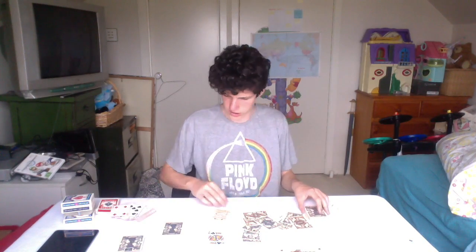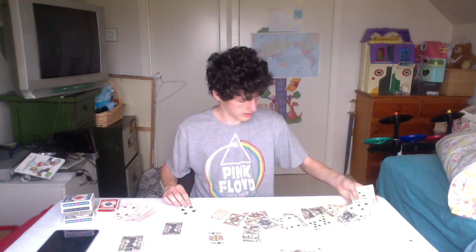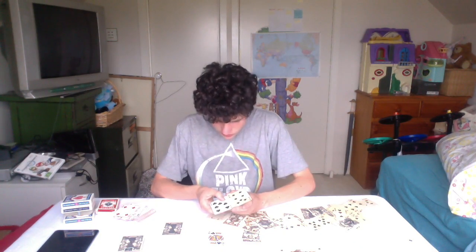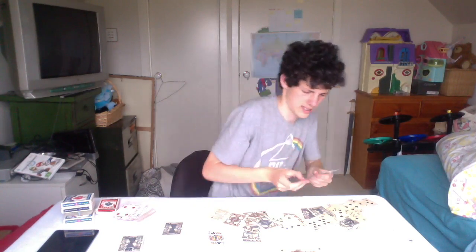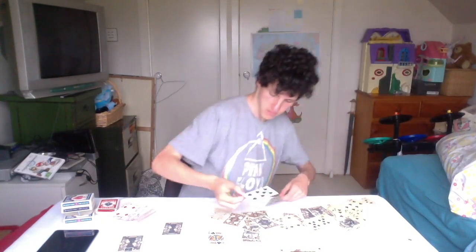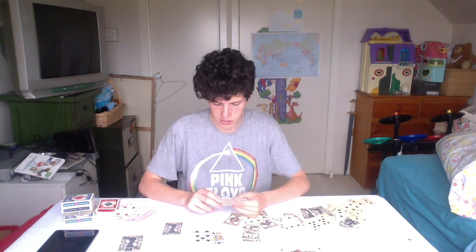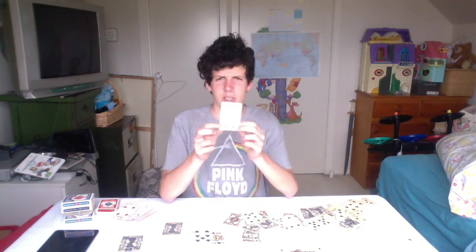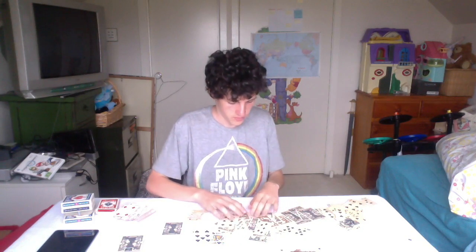Just the general color of these cards is awesome. I really like the color of them. They've got a really brown weathered sort of color compared to the straight white on the regular. It's like when you dip a bit of paper in tea or coffee or something and it gets those coffee stains on it. That's what it looks like, which I reckon is really awesome because it makes it look really old, makes it look very civil, I guess. Civil War deck.